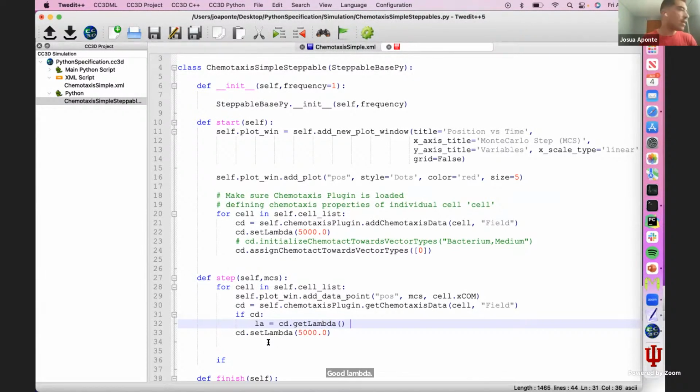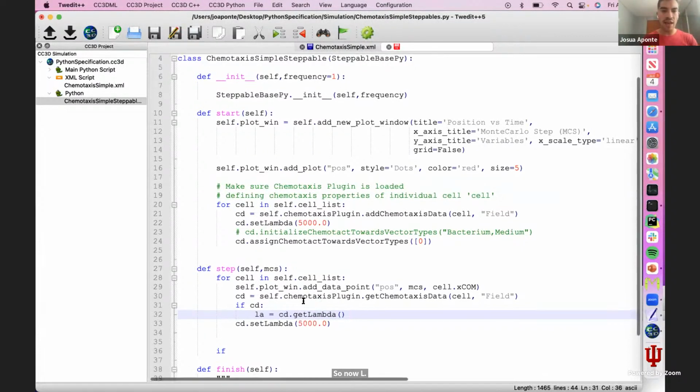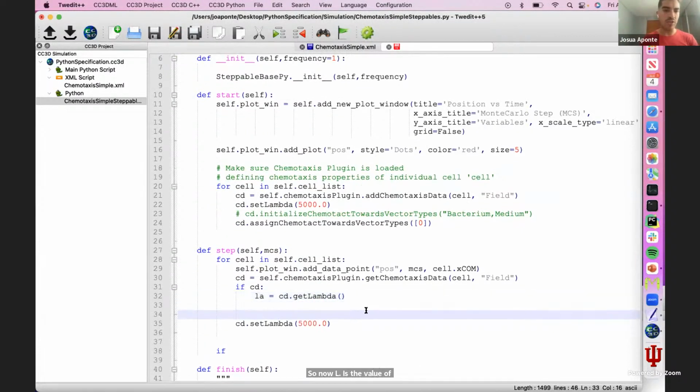So now LA is the value of the lambda chemotaxis loaded into the cell. And now if lambda is, because we're going to change it between positive and negative, right?